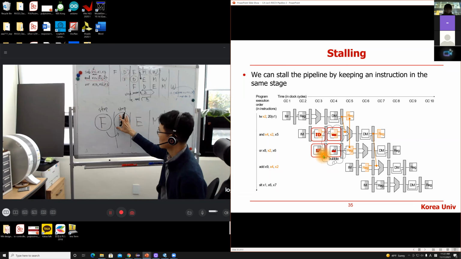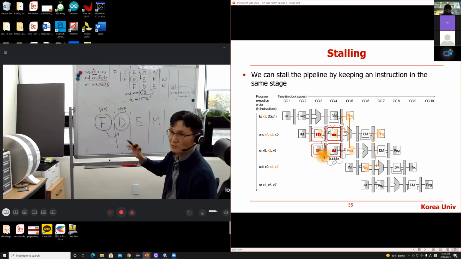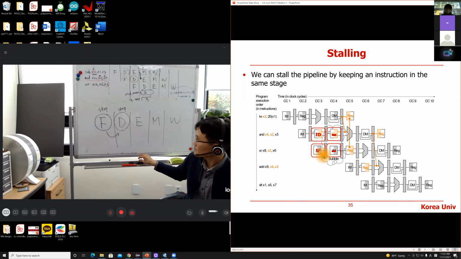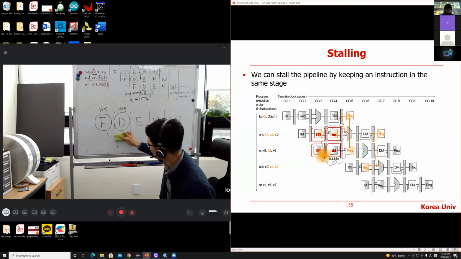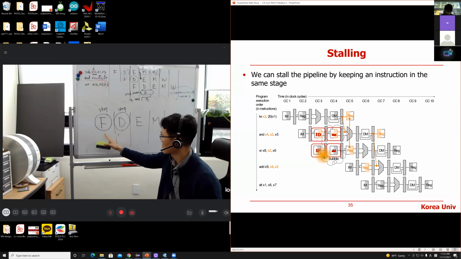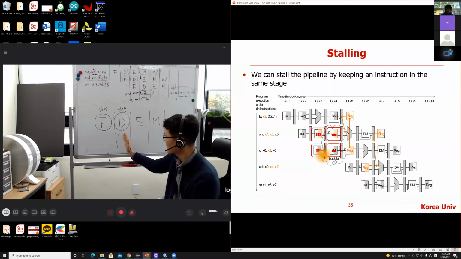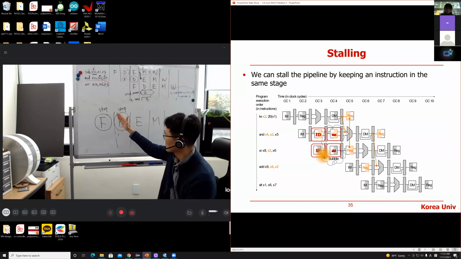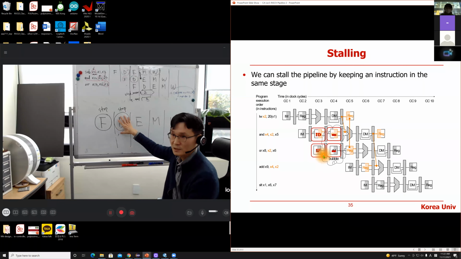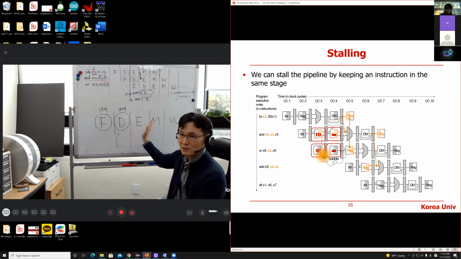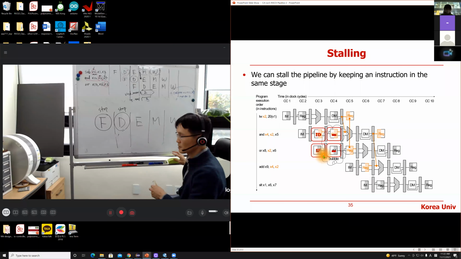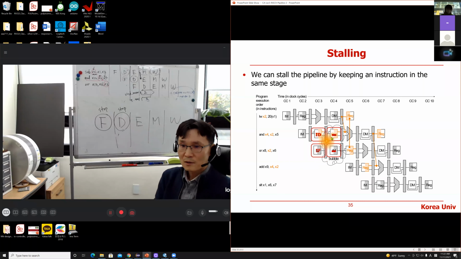Stop it, then you stop the previous stage as well. It doesn't make sense to pass the instruction to the next stage, because then the instruction in the decoding stage will be overwritten. Stop and stop, so the decoding stage is stopped.